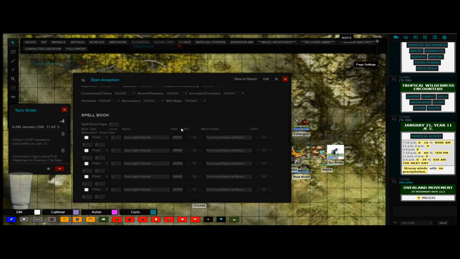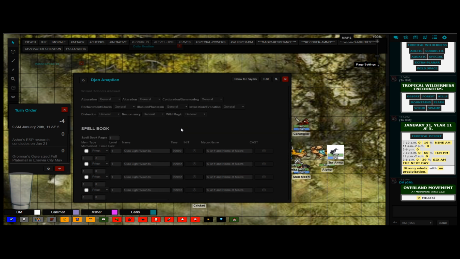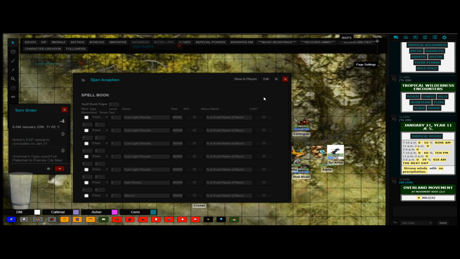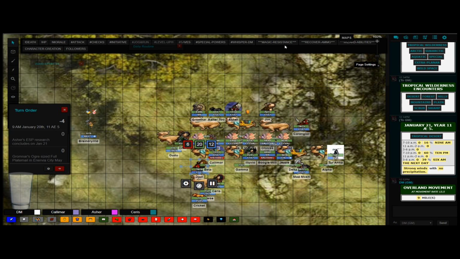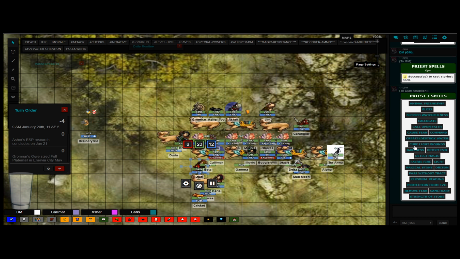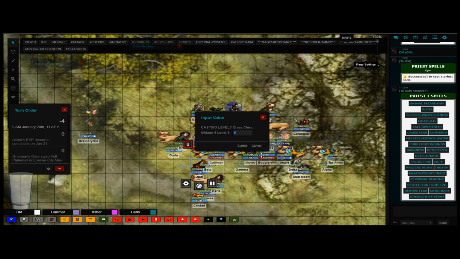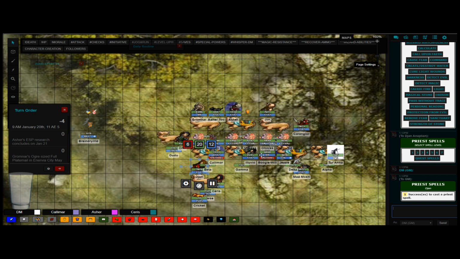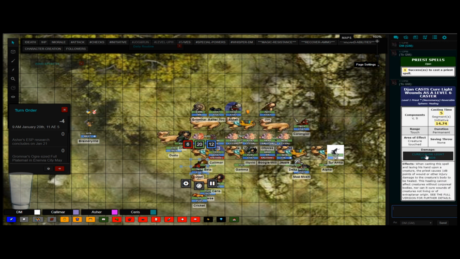He has 1, 2, 3, 4, 5, 6, 5. 1, 2, 3, 4, 5. Cure light wounds. Okay. Special powers. Divine. Divine. Come on. Divine. There we go. Level 1. Cure light wounds. As a level 6 cleric. Don't want the full text. Okay. Cure light wounds number 1.